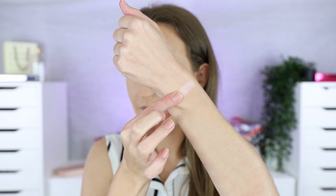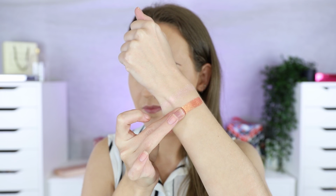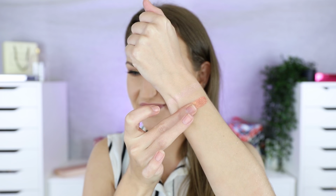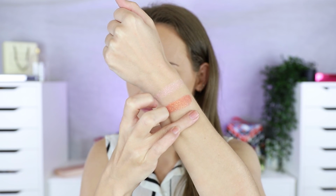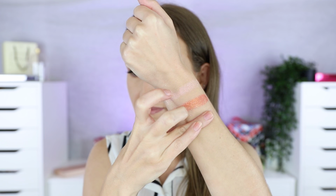Supermoon is a baby pink translucent base with gold and pink sparkles. Elixir is an imperial red translucent base with amber and gold sparkles. And Reborn is a raspberry translucent base with magenta and fuchsia sparkles.